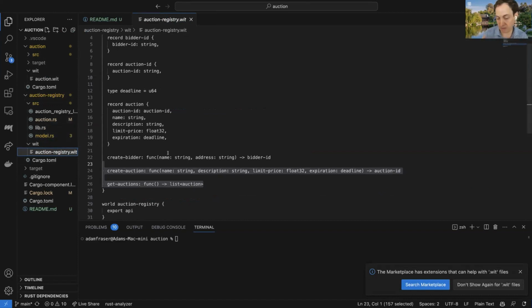They have their own logic. And so you could think of this as a very microservices architecture in a way, where this auction registry is one microservice. This auction is another microservice. This happens to be a microservice that's going to have a lot of different replicas, you could say. There's going to be one for each individual auction. But I think microservices is not a bad analogy for thinking about these.